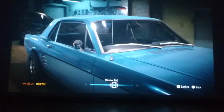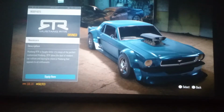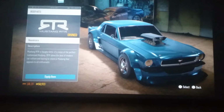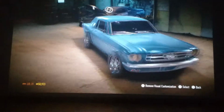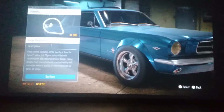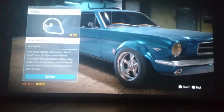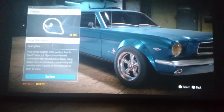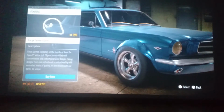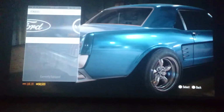Let's see what body kits we can get. That's the unicorn. That's Ken Block's. But I don't really want that. Let's go to front fenders. Large fender flare or a large stock flare. Let's go for large fender flares, even though they look pretty similar.